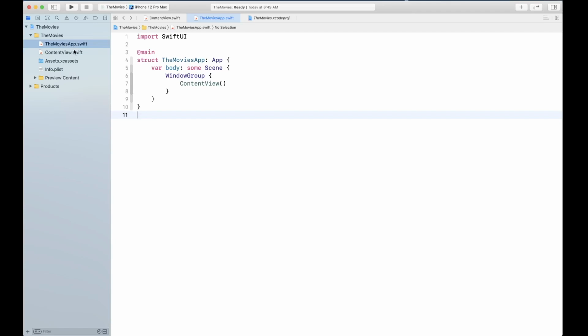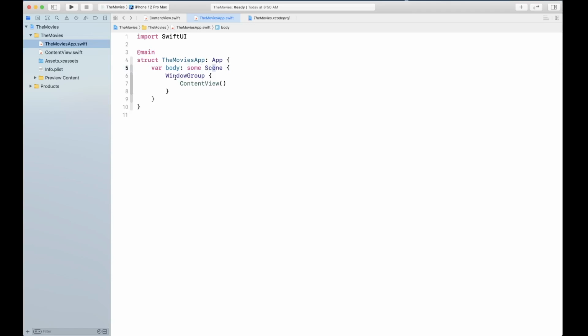So the movies app.swift file contains a struct, and it has an attribute called main. This is a property wrapper, main. It annotates that this is the entry point, the launch point, where the app starts. So you can literally take this and move it to another main if you feel like. If you have another app that you want to create, or based on a certain condition you want to launch a different app, you can very well do that. So that's the flexibility of this.